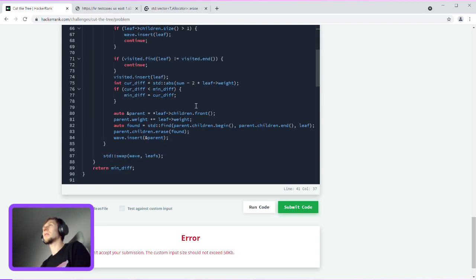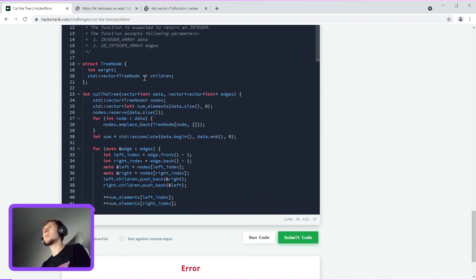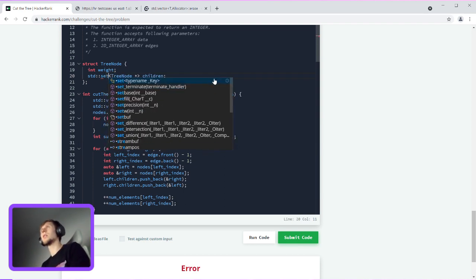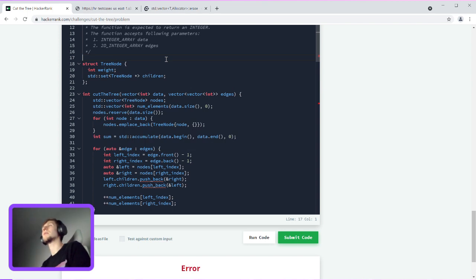But what we can also do is just go ahead and change it really fast. Like, why not? Each one should have left, right, and possibly parent, and we don't know in advance which. We don't know in advance if it's parent or a child. What if we use a set here as well, because it will be faster in removing stuff.